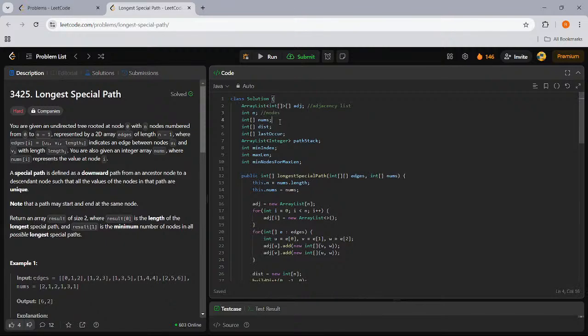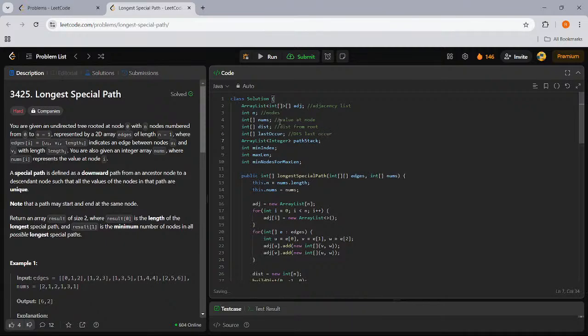Nums, the values, value at node, and distance, distance from root. Last occur is the last occurrence in DFS.